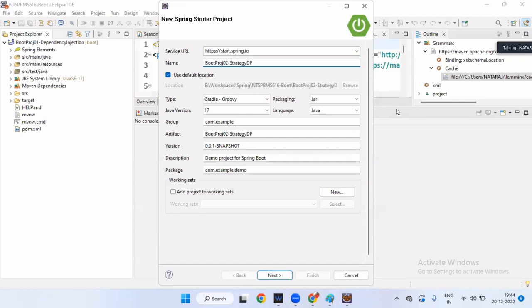Strategy DP. Packaging jar, Java 17. What is the group name? Naresh IT, NIT.